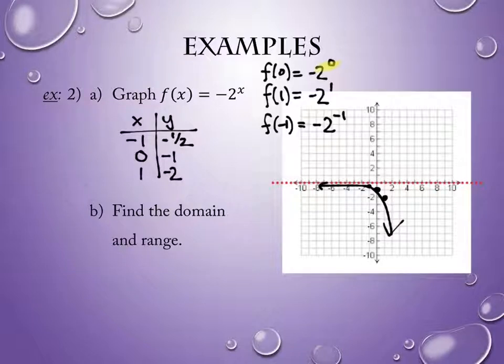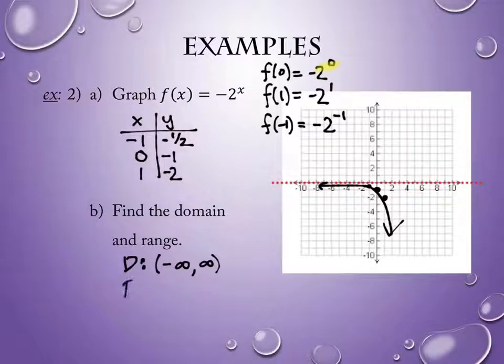What's the domain? Say it louder for me, Trey. -infinity to infinity. That's right, McKaylee. Yeah, far left to far right. General rule of thumb, the domain on exponential functions is always -infinity to infinity. Unless it's a context kind of word problem and it doesn't make sense to talk about it that way or something. But these are always -infinity to infinity.